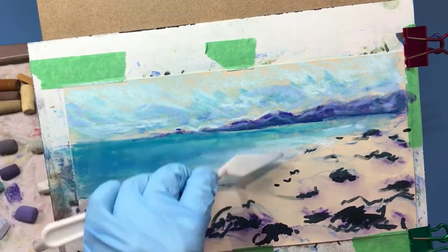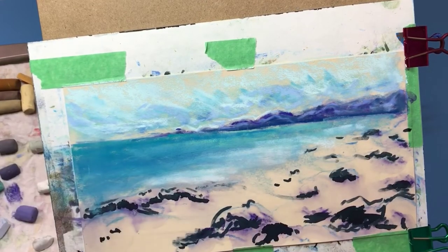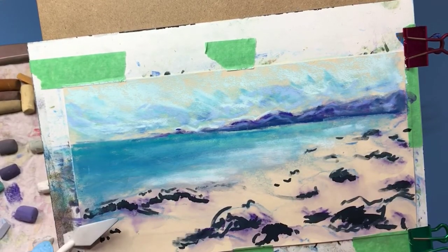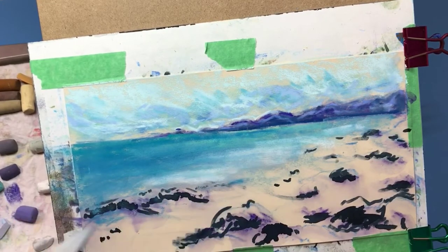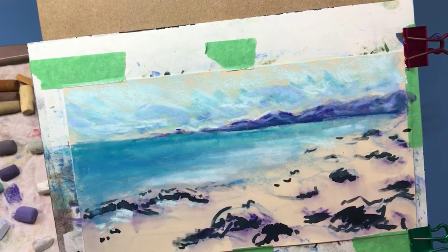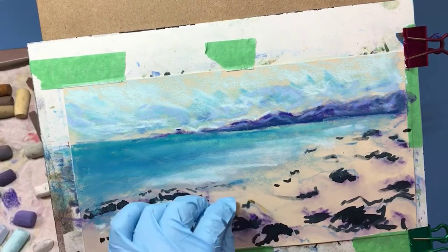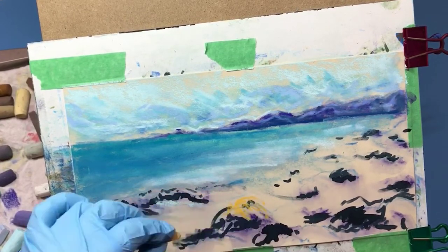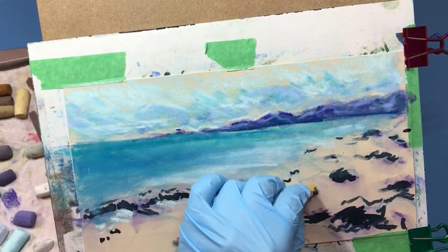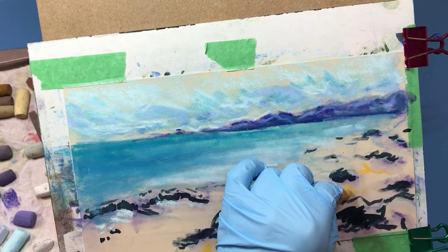Now as you see, I'm working, I kept my pastel strokes parallel with the horizon line. I did take my palette knife and kind of blended them down, but I didn't go up and down. I just pulled them directly down. And keeping the water smooth and not having too much texture on it will make it appear more like water. If you start going up and down too much, it will start to look more like you've painted a whole field of blue grass, and that's not what we're going for here.